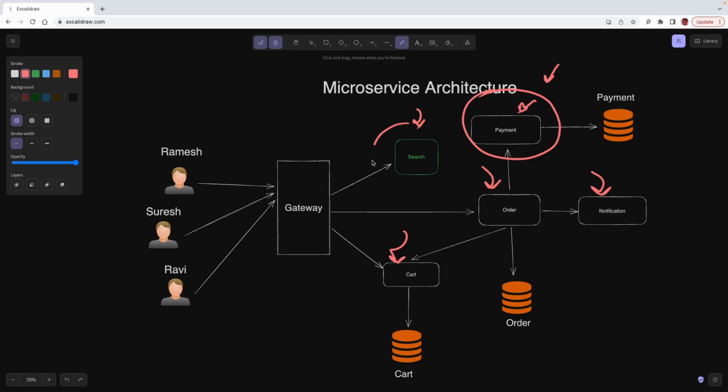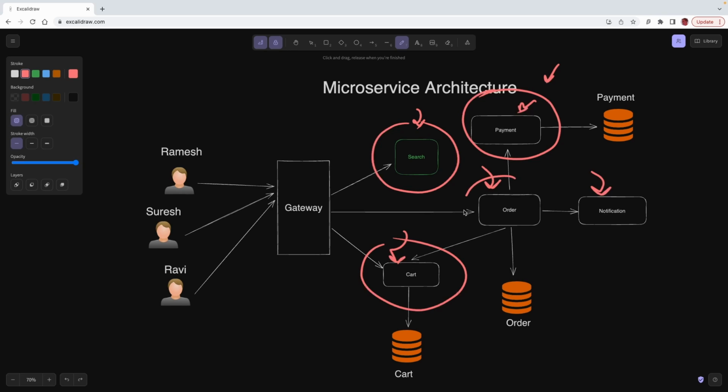And this search service is responsible to manage anything related to the search feature. It has to provide the results of the search, manage the search, capture the user results, and so on. And this cart service will only own the domain of the cart: how to add items to the cart, how to provide the cart to the user, and so on.